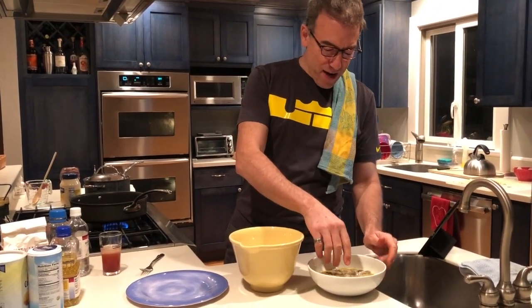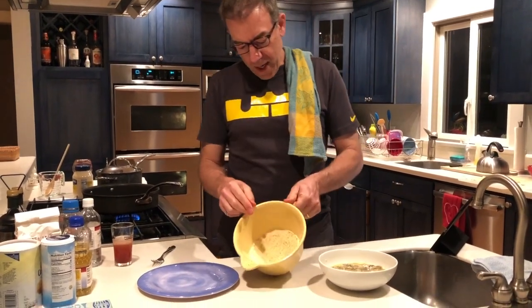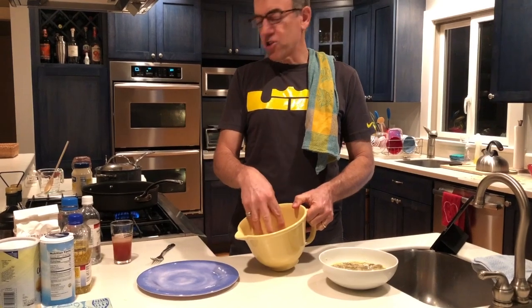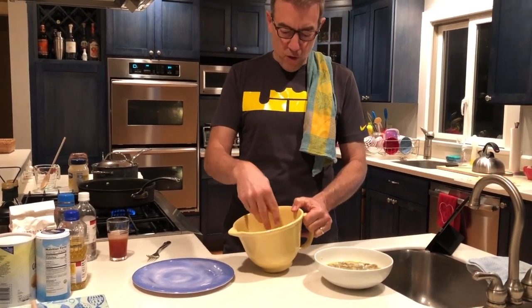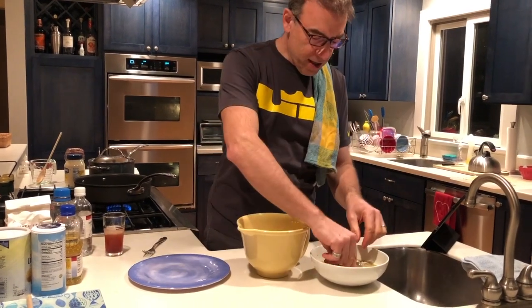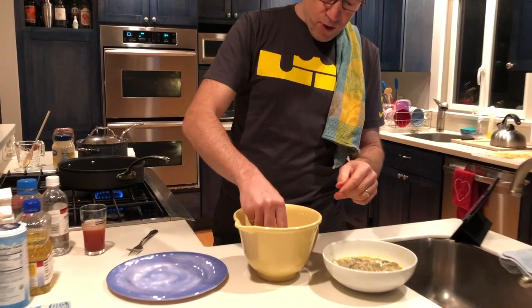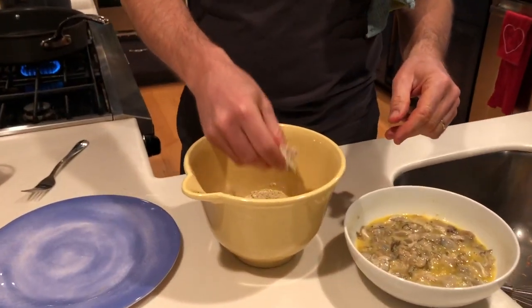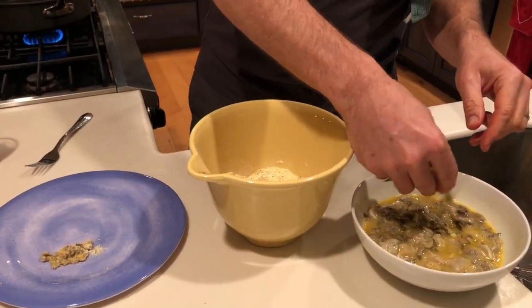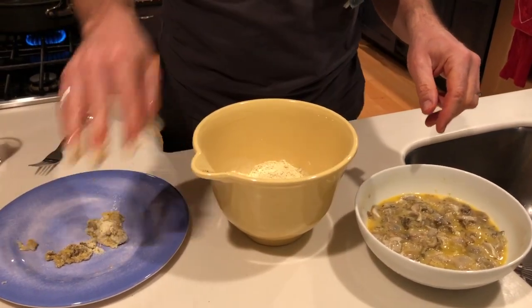All right, the step we have right now is to take the shucked oysters and then coat them with our mixture of many seasonings and cornmeal and flour, and then we're going to put them on a plate before we start deep frying. So let's start doing a few of those. These are nice and gooey. They should soak up that mixture really nicely, and then once we have that plate done, we go to the deep frying.